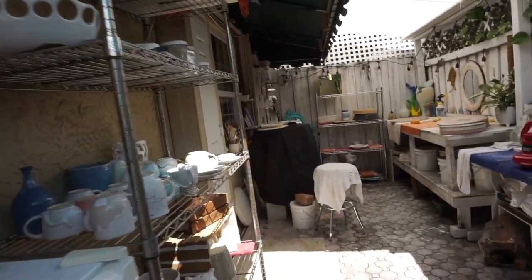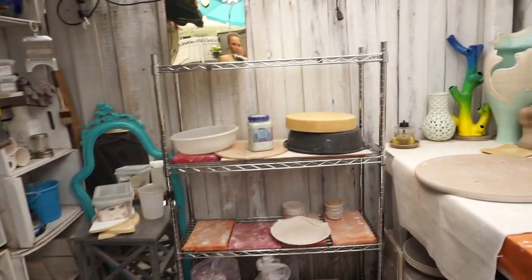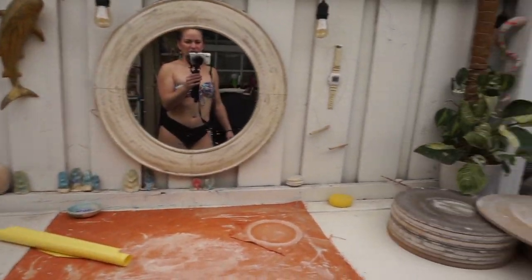Let's get started, shall we? This is where my kiln is and my workspace, some plants, some other junk.